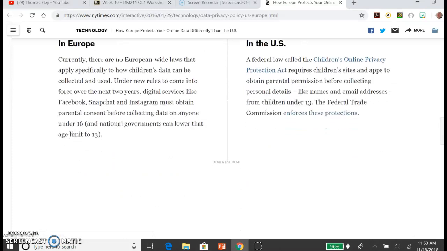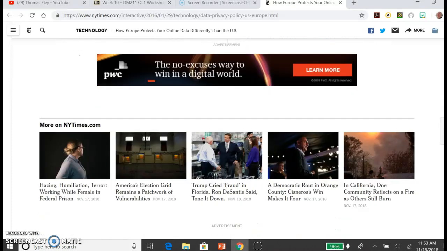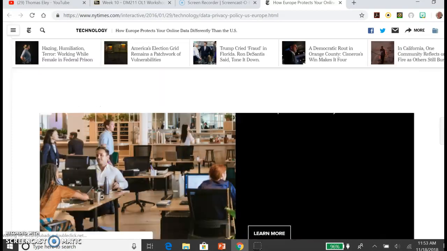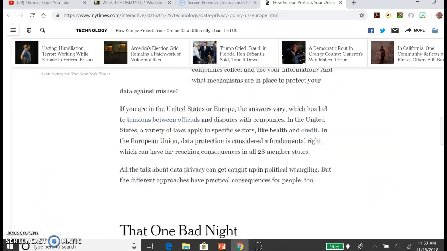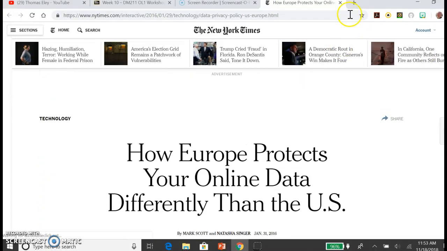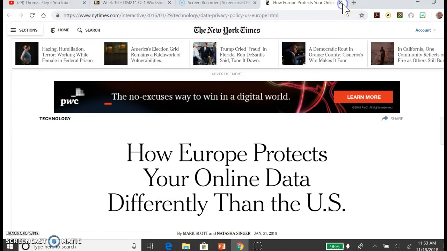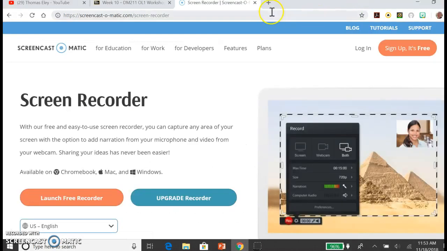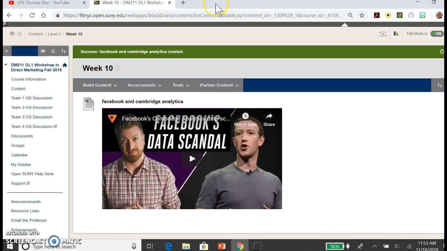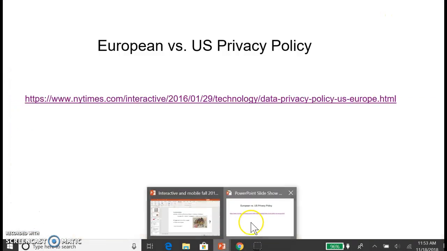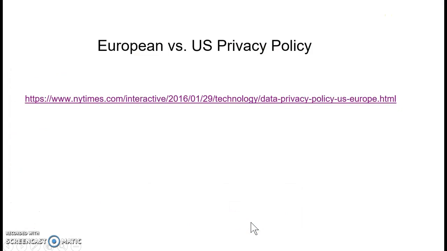Okay. So some of the differences. Basically, you have much more rights in terms of your own data in Europe than you do here in the U.S. because we are, after all, a society that is, let's face it, very dominated by business and business interests. And that is just the way it is. Let's go back to where we were here, shall we? Okay.